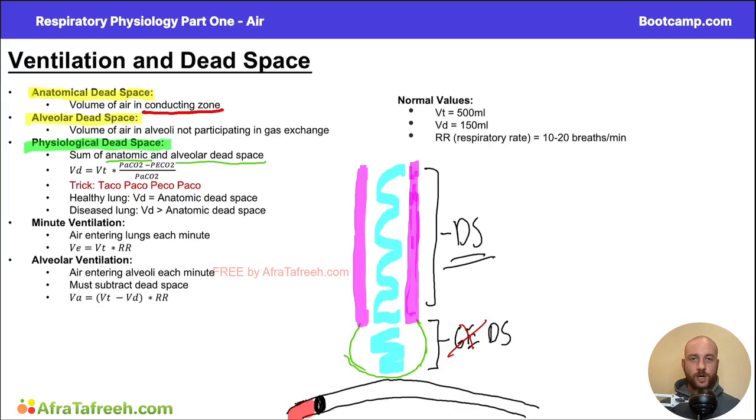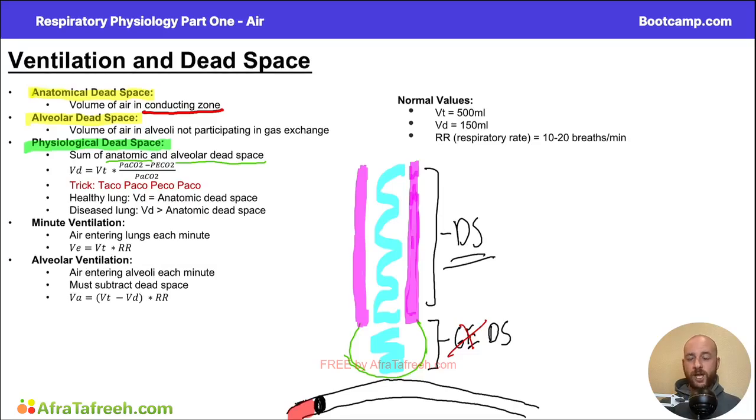And there's really not a lot of questions that require you to use this equation to calculate physiological dead space. It's much more important to just understand the concept of physiological dead space. And I think that even Step 1 is kind of moving away from using big equations like this. However, I do know that there are a couple practice questions out there that require you to use this equation, so we did include it in the video.